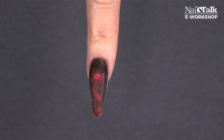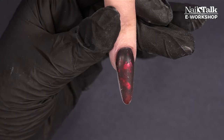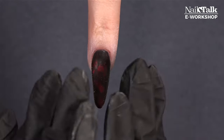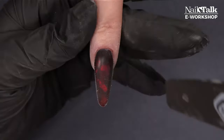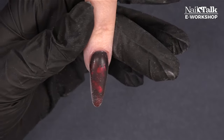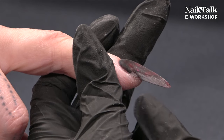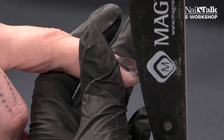I still hear filing. Yeah, I'm going to the next step. I was just wiping off the dust, but then it's not visible anymore what I was doing. So it was the shape, it was the lower arch, and now I'm going to file the top of the nail. And when I'm filing the top of the nail, I always start with my file on the filing. Okay, maybe over the shoulder, so then I can show it. You can see that I filed right here. And this is also the part where I start to file the top of the nail, like this.